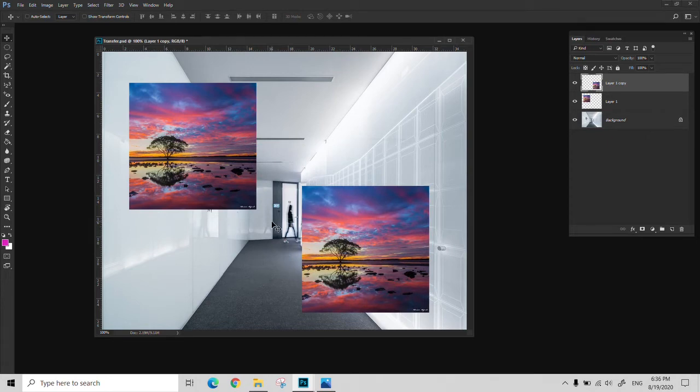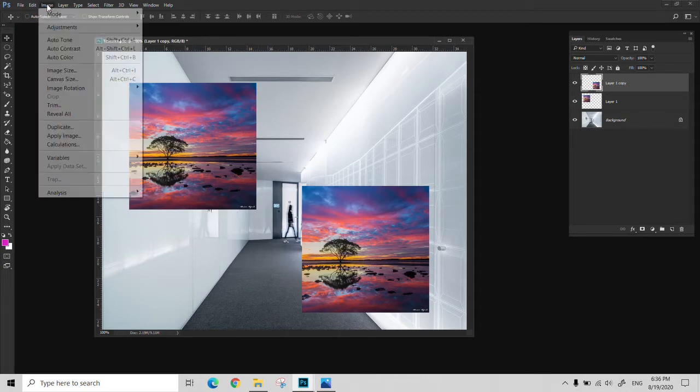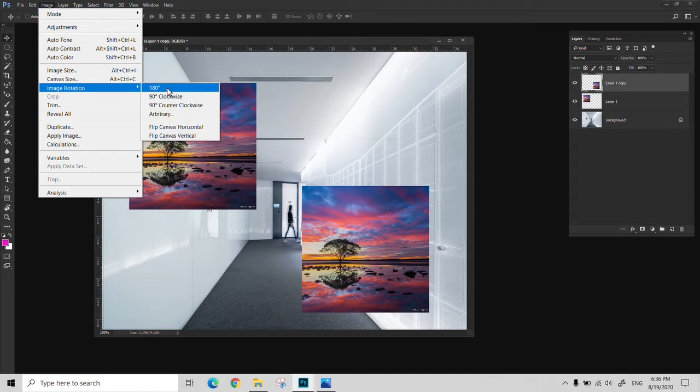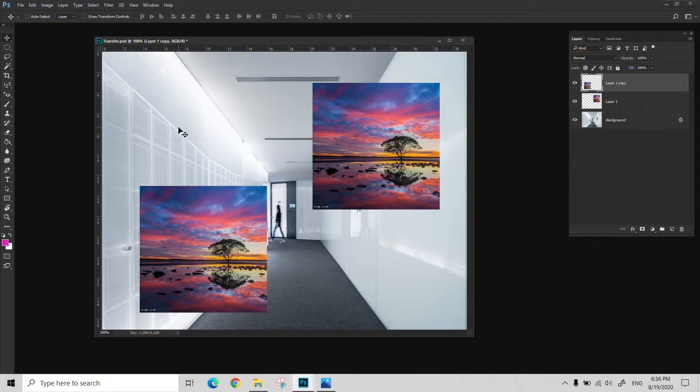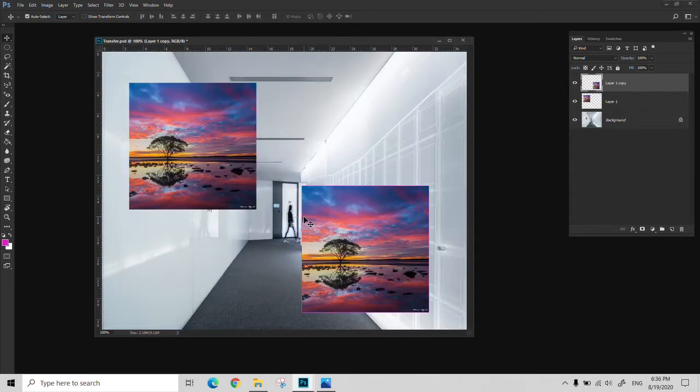This time you go into the image rotation. You can see you have some items here. If I click here, flip canvas horizontal, my entire canvas, all the document changes. It's not just one layer, it's all the document.